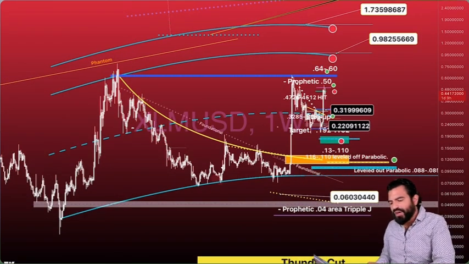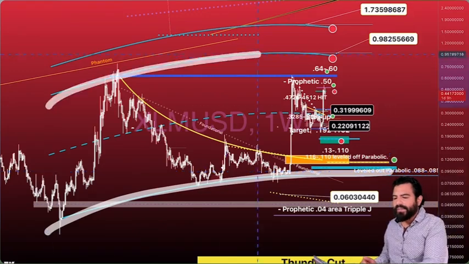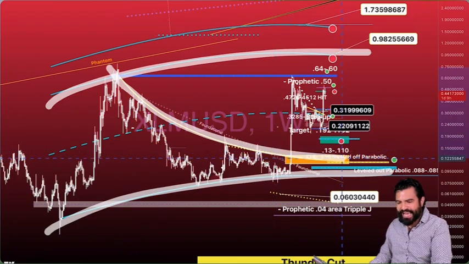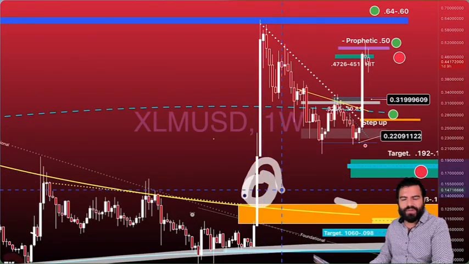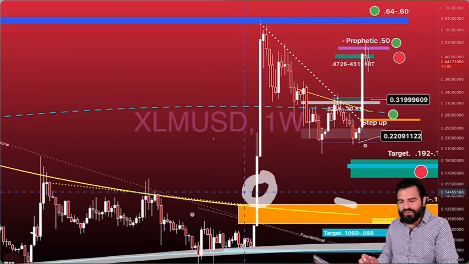XLM, we have a large oscillation like this. We won't spend too much time on it. We haven't had anything new. We talked about it. XLM is not one of my more favorite ones. It moves very quickly, and these ones are going to be harder to catch the entries because they go really fast. The health doesn't give you any kind of pullbacks. It's really high off the entry. It's not my favorite cup of tea.